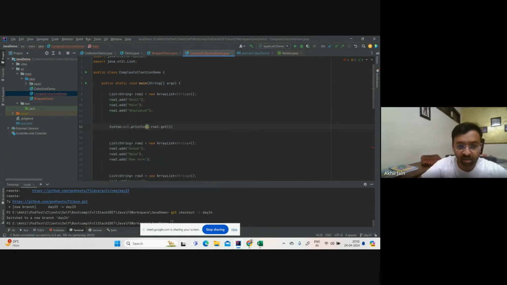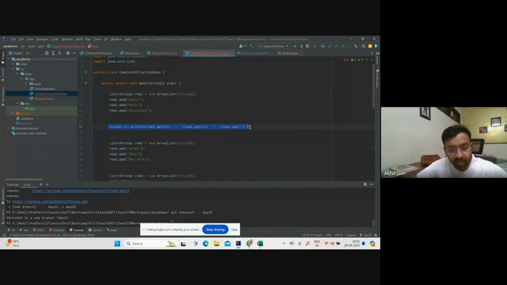You will do System out, row one dot get 0, then a space maybe, then row one dot get 1, and then row one dot get 2. And this will print your entire table like this. Or to put it in a better way, you can see it like this: pipe sign, and let me put some spaces here. This is how you will do it if you have to print this row.